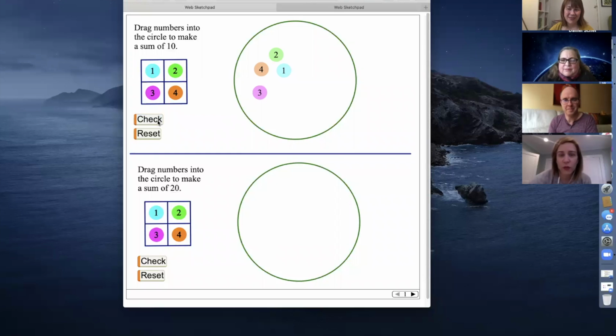All right, so what we saw Daniel do here is he started with something that was known. He put 4 and 1 together because that's a known fact. He knew that that would make 5. And then from there, he continued to build up in smaller chunks. So he built up 3 more, 6, 7, 8. And then from there, he still knew he needed more and counted on 2 more to get to the whole. So he's building up to the whole and he started with a known fact.